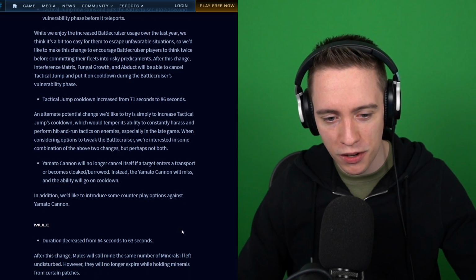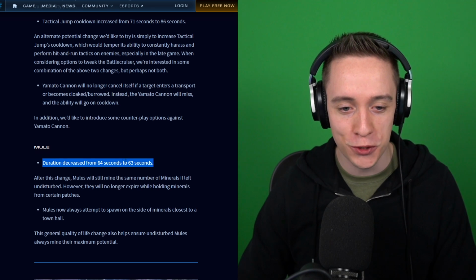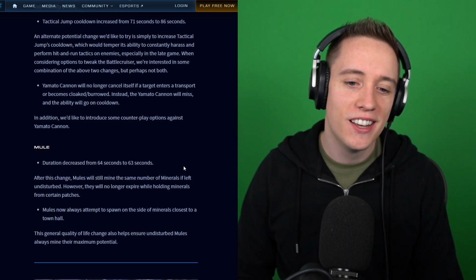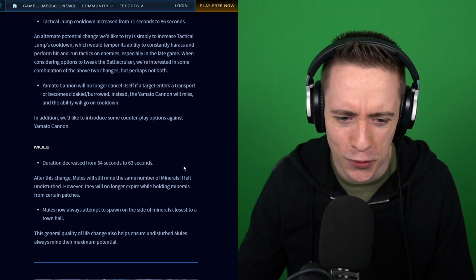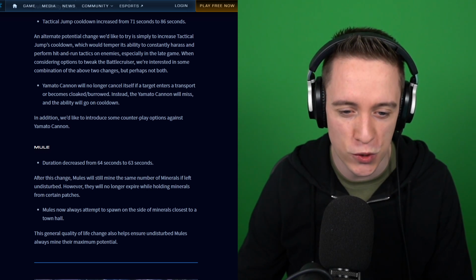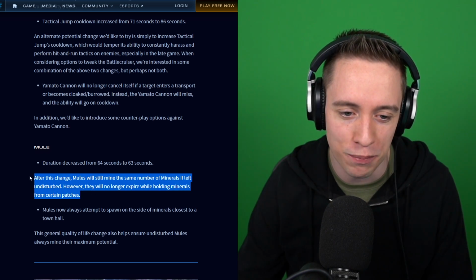Okay, so this next one is a bit of a meme. I saw a lot of people getting very confused about this change. The duration of the mule decreases from 64 to 63 seconds. It's like, wait, it's 1 second lower? After this change, mules will still mine the same amount of minerals if left undisturbed. However, they will no longer expire while holding minerals from certain patches.